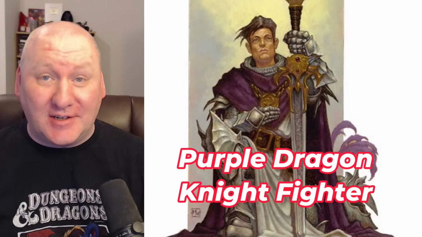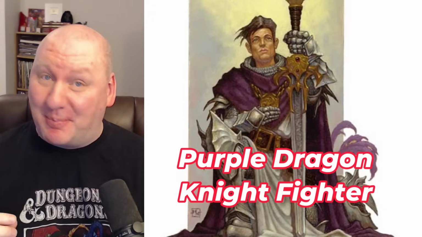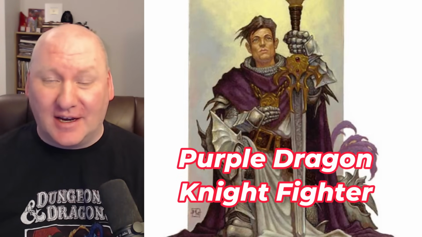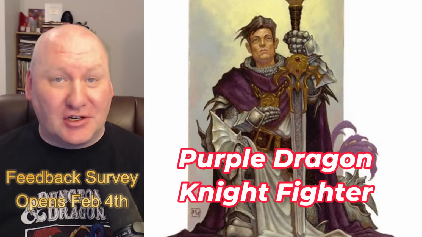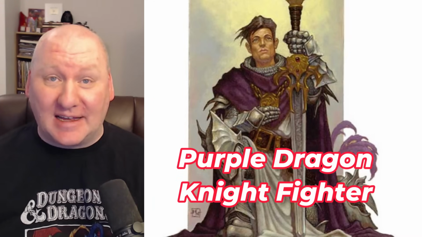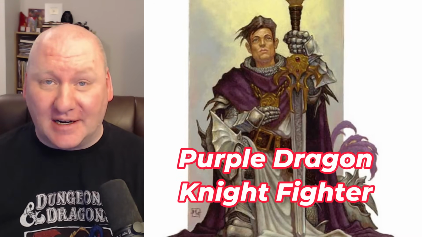Hey everybody, it's Chris, and today I'm going to be going over the Purple Dragon Knight, which has just been released in Unearthed Arcana. So there's been an Unearthed Arcana released. It's on D&D Beyond. You can get it for free, and it shows the original design phase for some subclasses that are going to be in the upcoming Forgotten Realms book later this year.